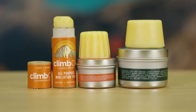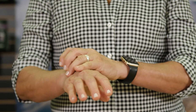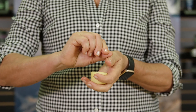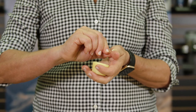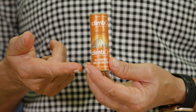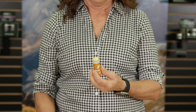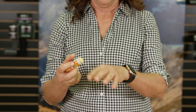How do we use these products? The one in the recyclable steel tin, you pop out of the tin — it has a little inspirational saying — and you rub it into any areas all over the skin for simple moisturization to help keep the skin healthy. If you have a cracked piece of skin, you pack it directly to that area. We also have one in a 100% compostable tube. You twist off the top, push it up from the bottom, and apply to your skin anywhere that needs it.